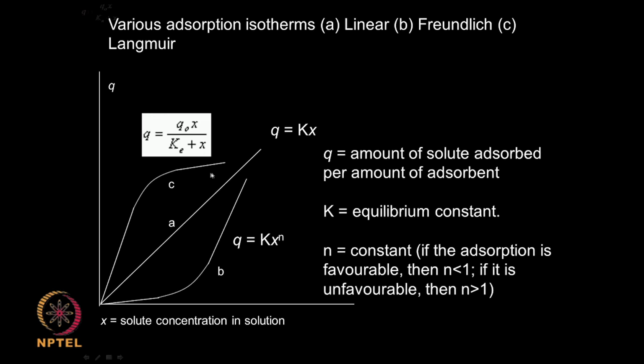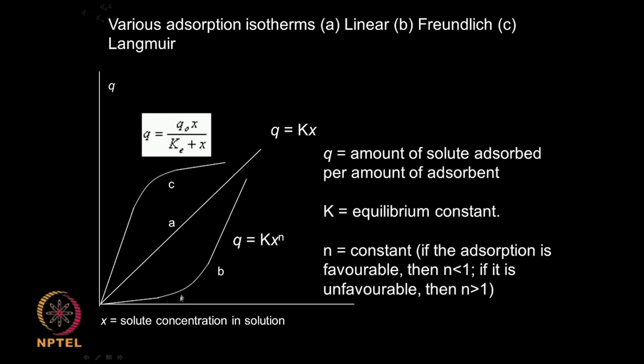This is called the Langmuir adsorption relationship. So, Q is equal to Q naught x by some capital K plus x, okay. The Q naught could be the maximum the adsorbate can adsorb on the adsorbent, the maximum that can happen actually. So, that is why you call it Q naught. K is a constant here. So, Q is equal to Q naught x divided by K plus x, okay. So, the graph will go up and then reach a saturation.